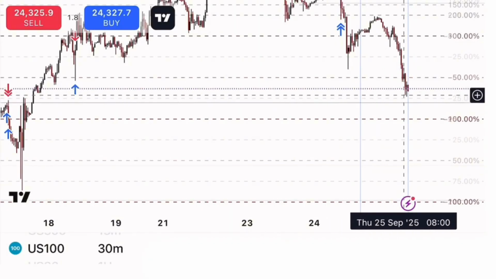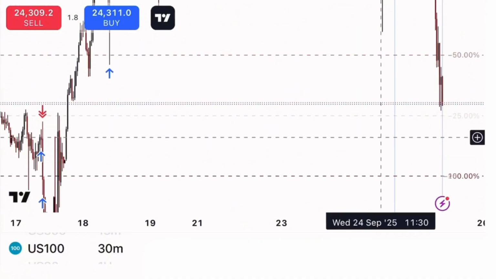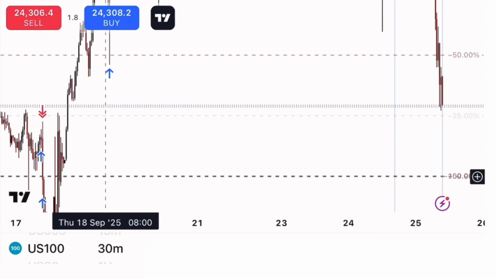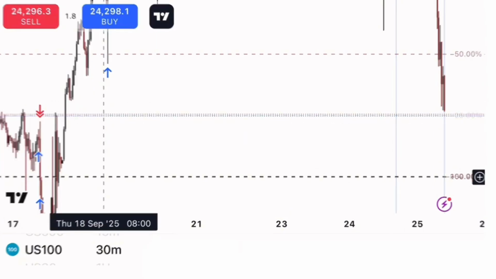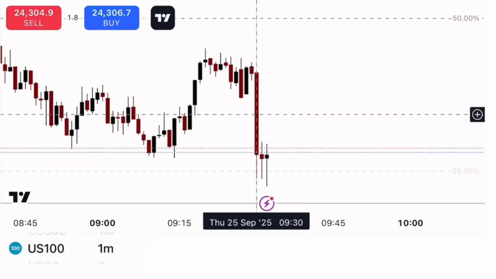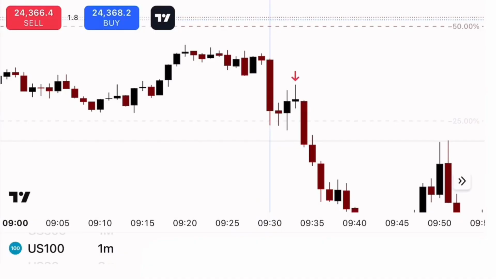The price expanded down until here, and it took this sell stop liquidity, but that's not really its objective. I would say the price would still go lower for this liquidity and sell side level. So the price is expanding down as expected. It took the lows of 9 a.m. I will wait for it to give an entry to enter trade short. I will wait for the price to reach the equilibrium of this fair value gap, and that will be my entry. So the price had its retracement up to my entry.